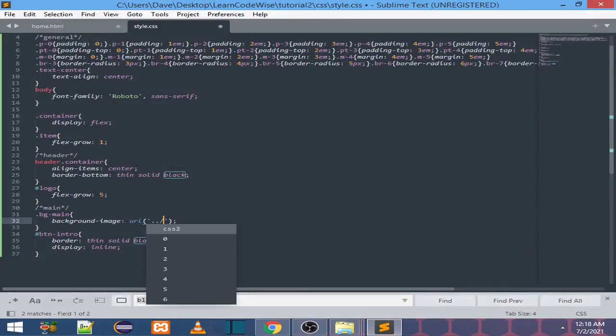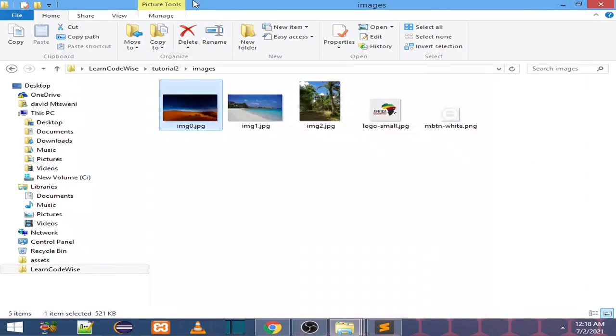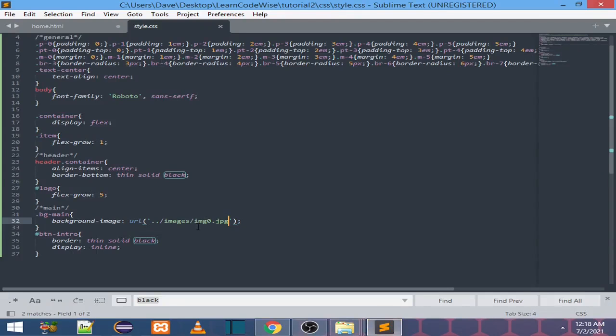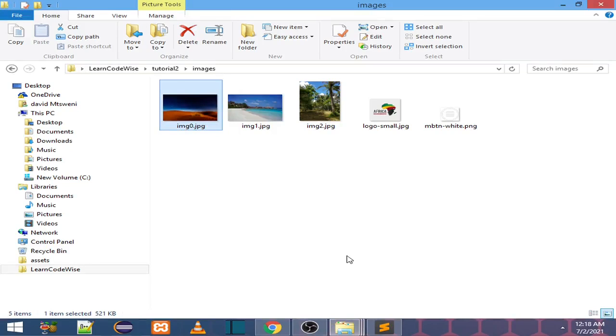That means going out and then go to images once you are out, and then go to img0.jpg. Okay, cool. So let's see how this looks right now. So if I were to refresh, I think I chose the wrong image. So let's check the spelling.